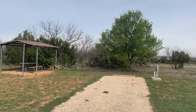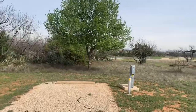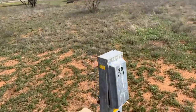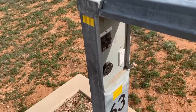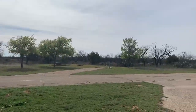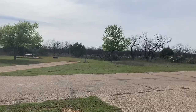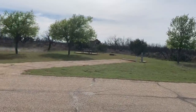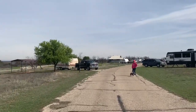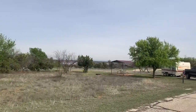A lot of these are sloped. Yep, 30 amp. You got a lot of space between sites. It's a real pretty campground. Okay, site 63 goes down for a backup. My preference is 50 amp. If you're gonna pay for a site, you might as well get 50 amp.